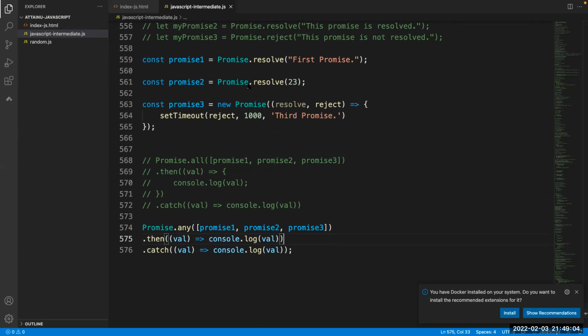Right, the very first promise which is getting resolved first, that is going to be outputted. So we know promise 559 and 561 both are getting resolved here. The very first one, which one is invoked? Promise one is invoked, so there are chances that promise one will execute first. But if there is some delay in promise one execution, then promise two will be resolved first, and promise two will be the output.